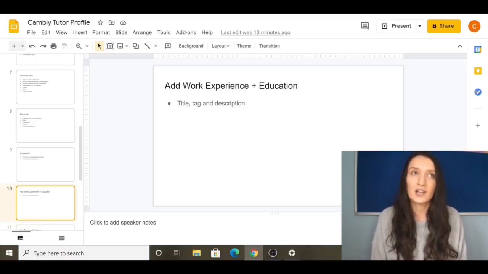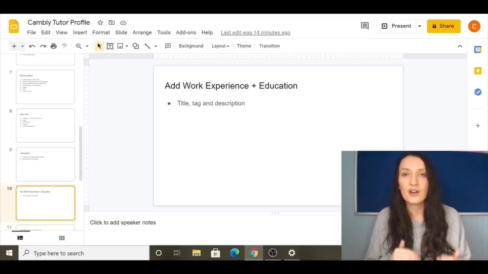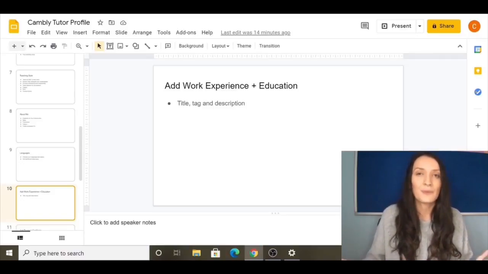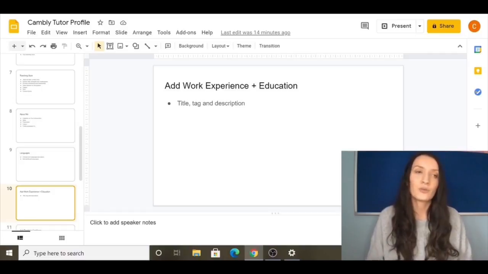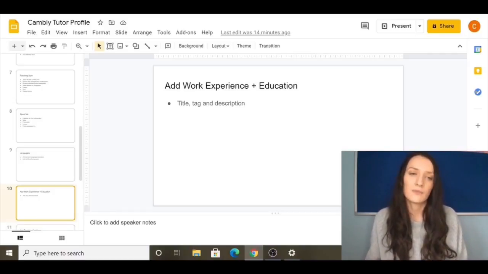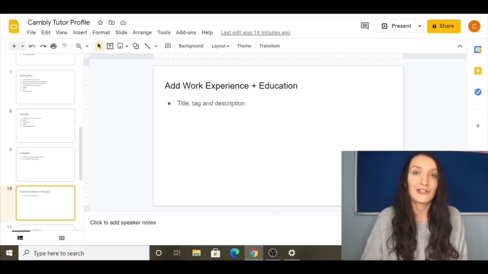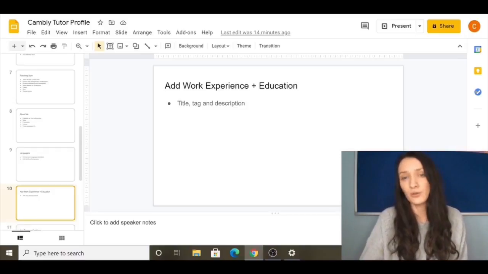Just so you know, I see lots of profiles and they haven't even filled this stuff out. A lot of these are extra parts to the profile that were added recently, and people haven't even filled them in yet. For new people who are starting at Cambly, they'd want to fill out their application fully when applying, just for best results, for a better chance of getting hired. But there's a lot of old profiles that haven't even filled out all this stuff yet. So you can really take advantage of this and the space to just talk more about you and why the students should choose you.